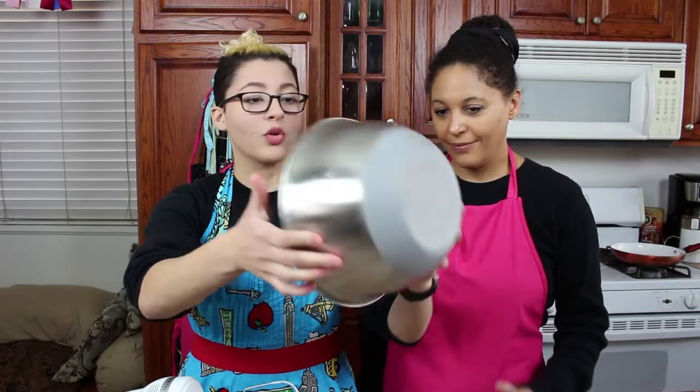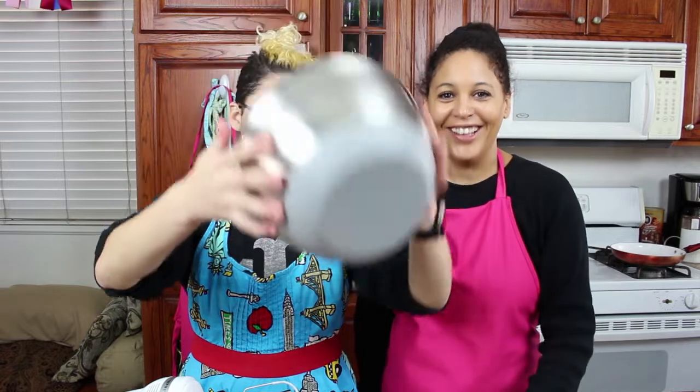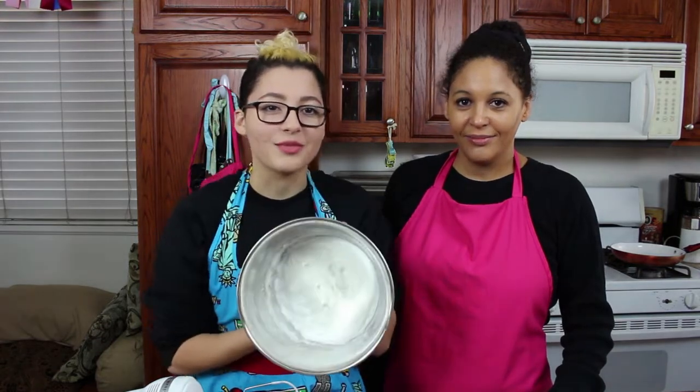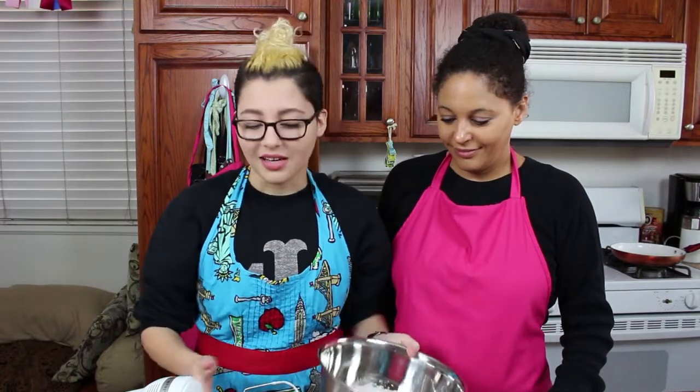Well, here's a fun little tip that I learned from cooking videos that I've watched. You know your meringue's good if you can hold the bowl upside down and nothing falls out. Wouldn't it be terrible if it all just fell out? If you pull the bowl sideways and it doesn't move, or it's kind of moving but not really, then it's good.